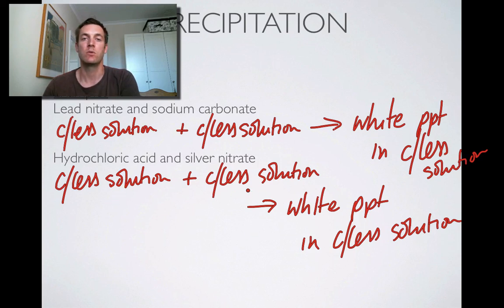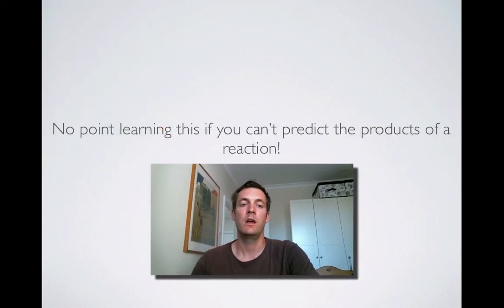You need to say what the things you start with look like and what the things you end up with look like. There is no point in trying to practise these observations if you can't predict the products of the reaction. And if you can't predict the products of a reaction, that's probably because you don't know the rules for the different types of reaction and you don't know your ion list. So once again, if this is still something that you've been avoiding doing, don't leave it any longer. Get it sorted in your mind, and if you're having difficulty with these, practice is the best thing. Come and get some help if you need it.